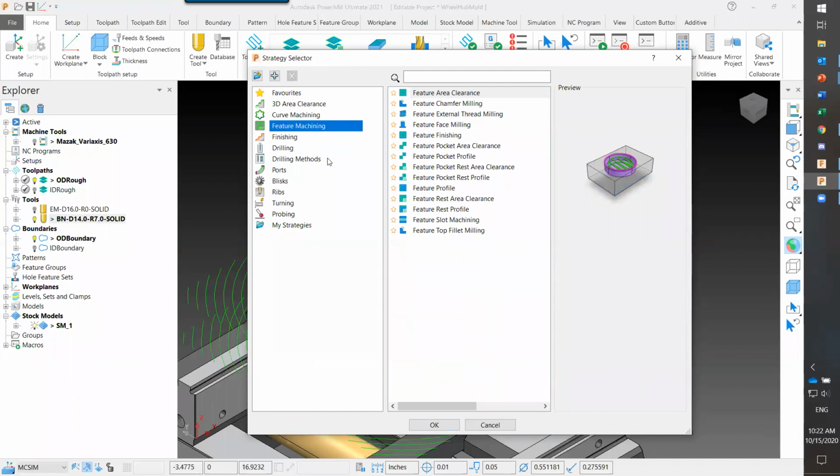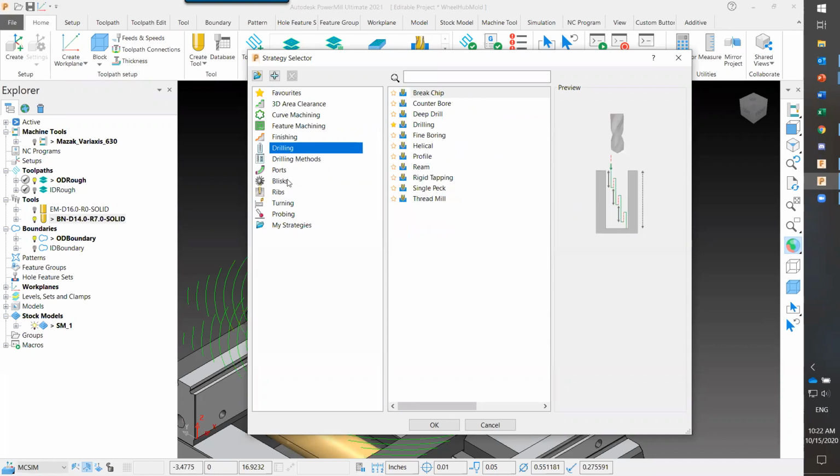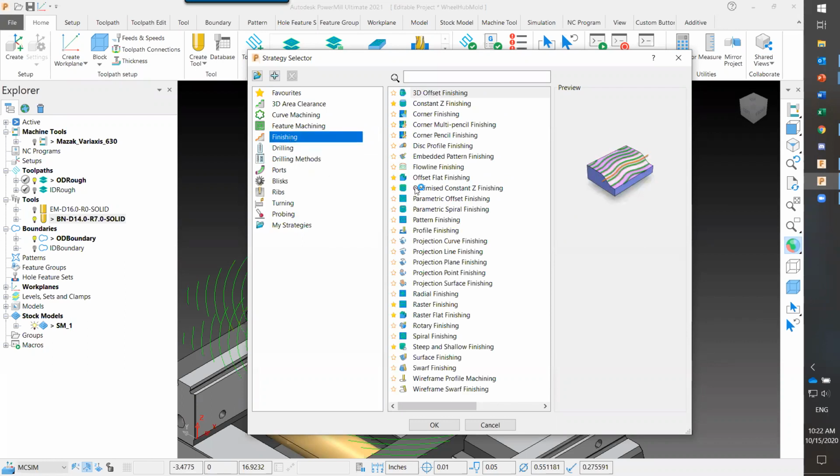If you're going to be doing feature machining, maybe you were using Feature Cam in the past and now you're transitioning over to PowerMill, you do have the option to do feature machining. You have drilling toolpaths. You have some of the more advanced toolpaths down here as well. But the point is that it does a really good job of splitting up the different toolpaths.